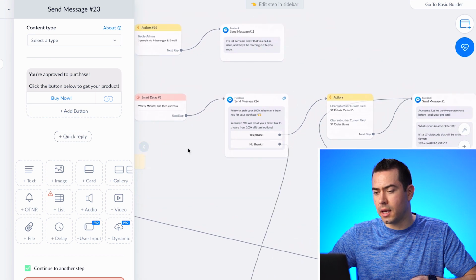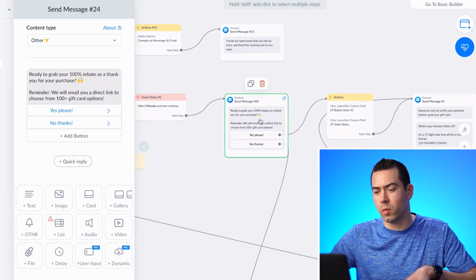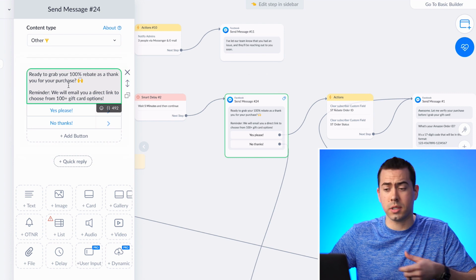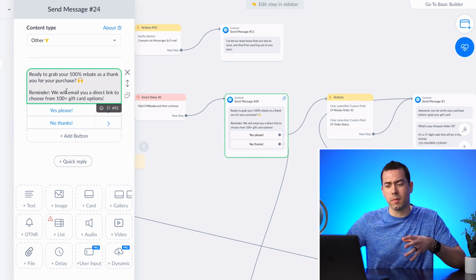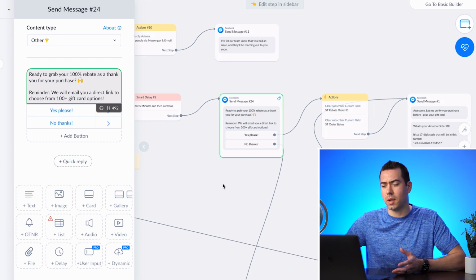And then after about 5 minutes, they hit them with a, hey, did you go ahead and purchase? I think the standard with the Seller Tools template is like 1 minute or something way shorter, but we have made some modifications, so we made it 5 minutes. So this is just a reminder email saying, hey, did you go ahead and purchase that? Can we go ahead and process your rebate now?